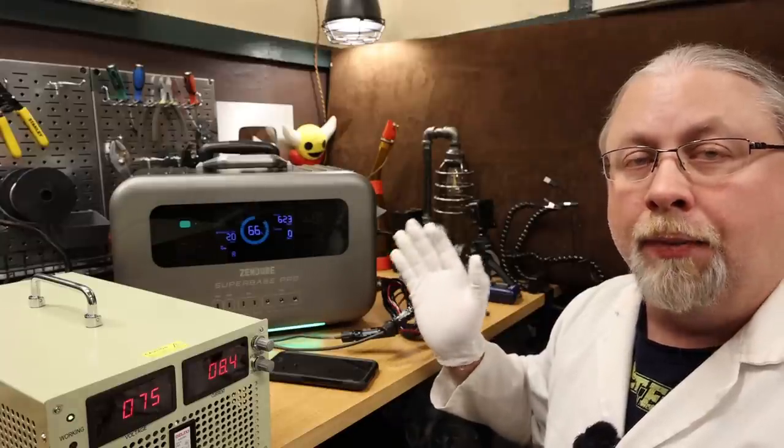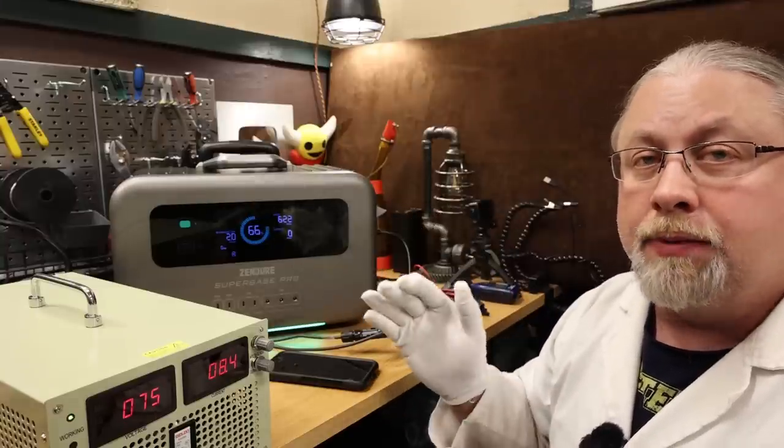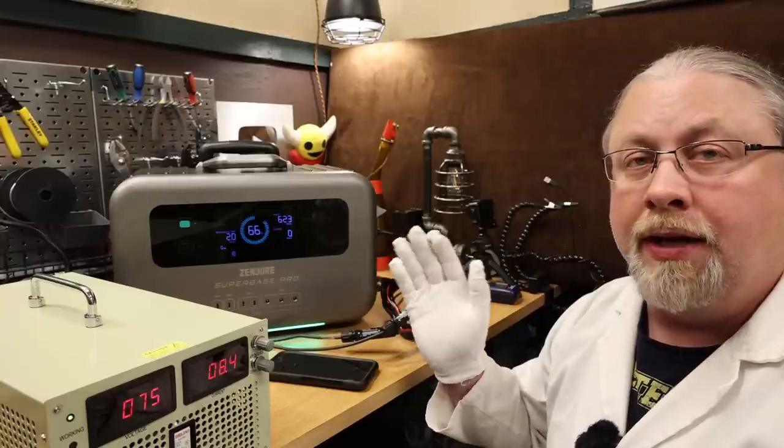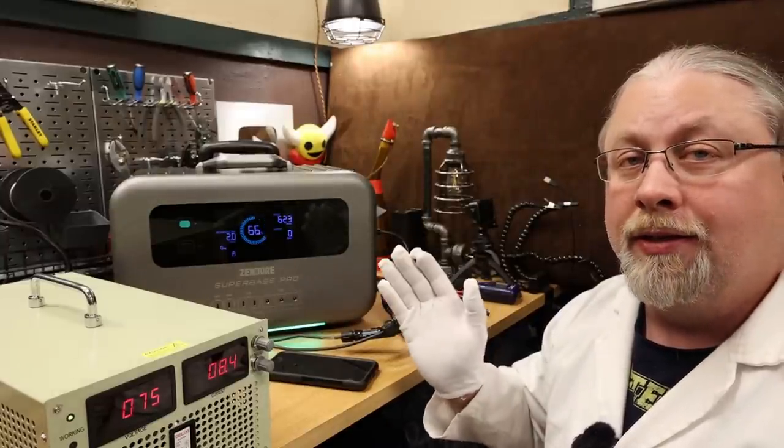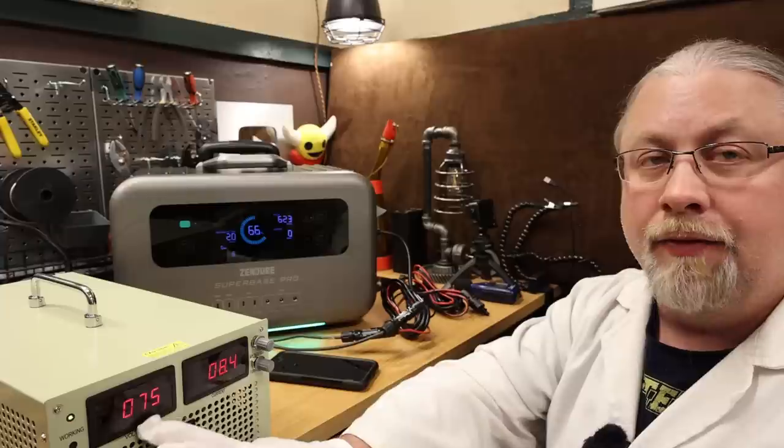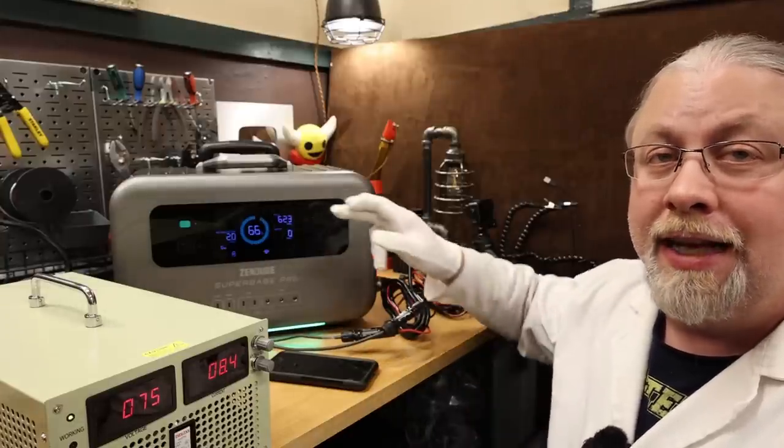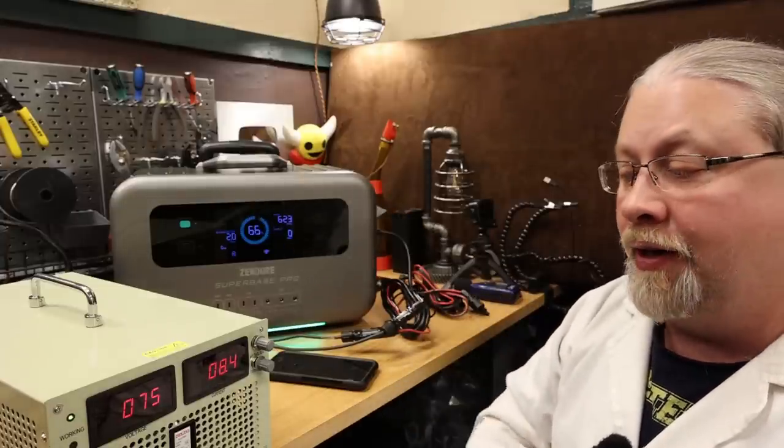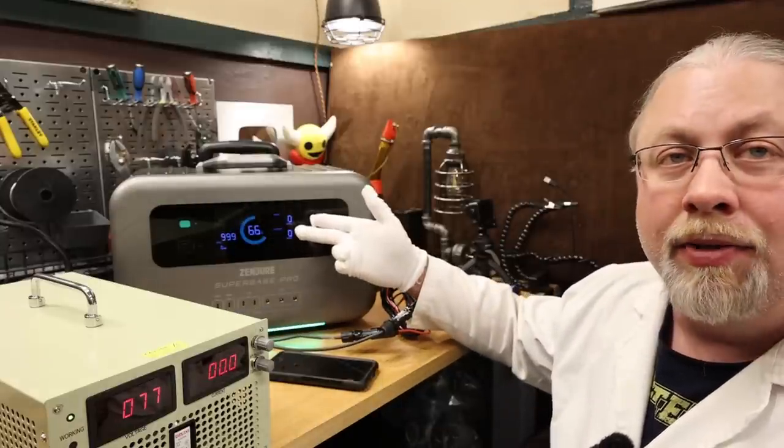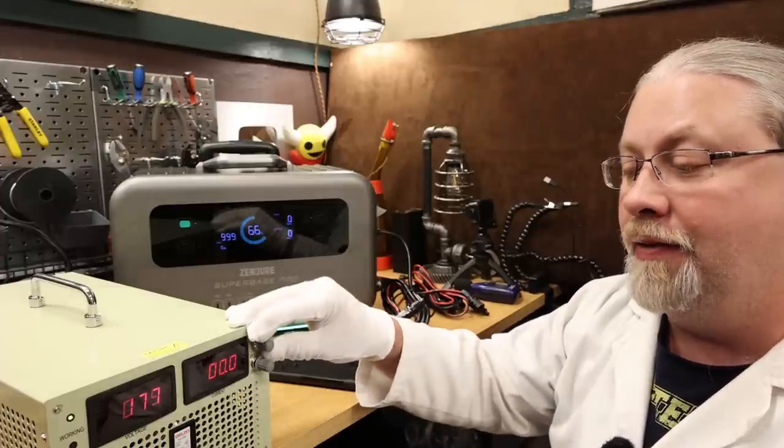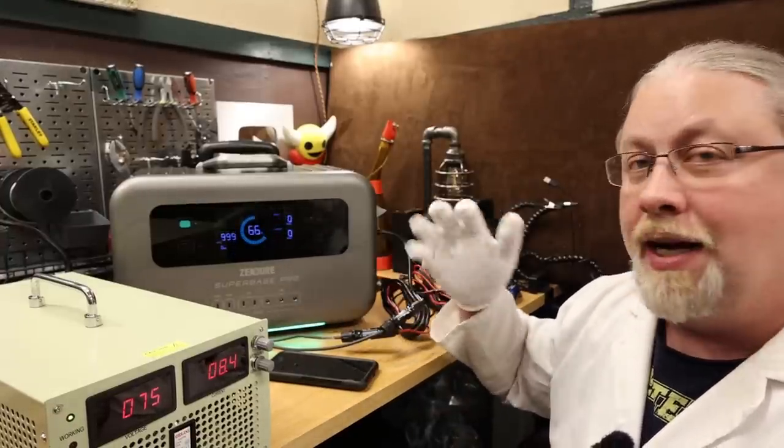Max charge rate test. This is where we find out how much power can you push into the Zendure. Now, in the prototype, I was able to do 12 to 100 volts at a maximum of 500 watts. Zendure told me that that was a temporary MPPT controller. So what's in there now is different than the prototype. And I can tell you that for sure, because you can see right here we're running 75 volts at eight and a half amps, and we're pushing in 625 watts. That's a significant bump from the prototype. One other thing that's different, if I try to exceed 75 volts, there we are at 77 volts, it completely shuts off. You can see this is zero. And if I back down to 75, it starts back up again and charges at almost 630.